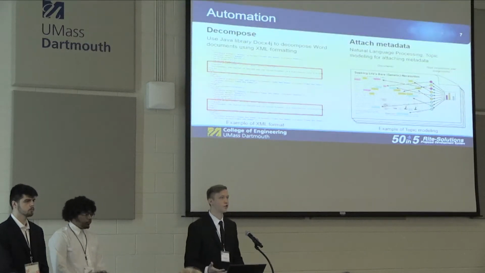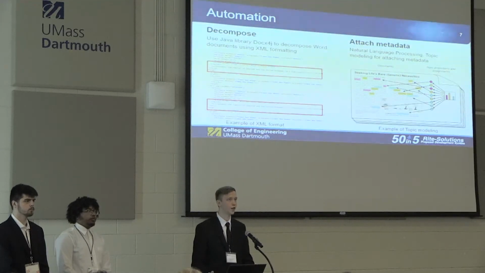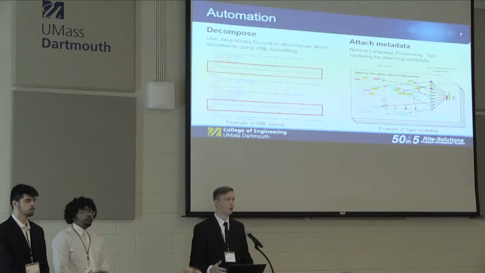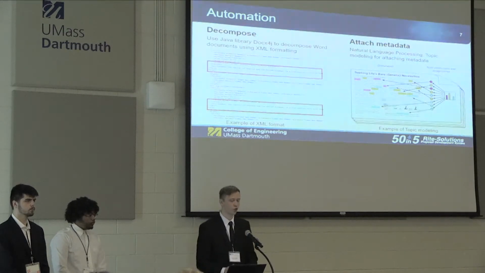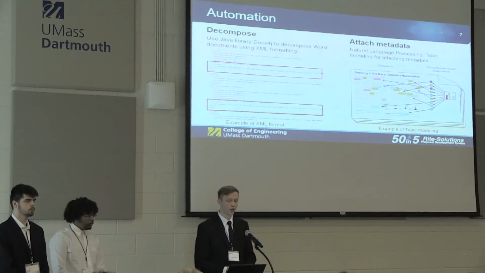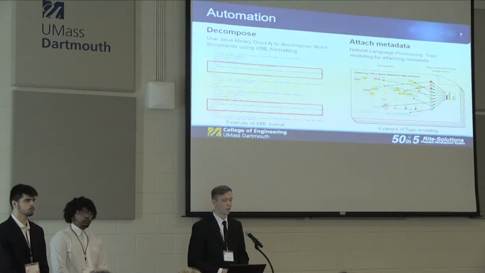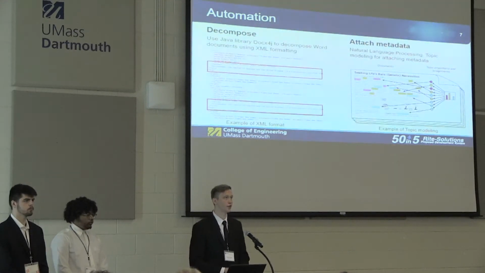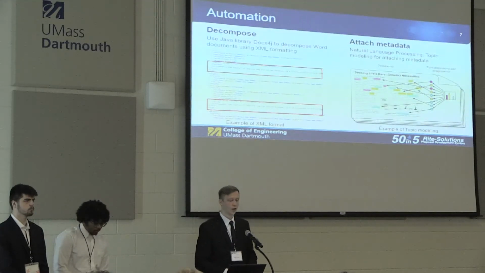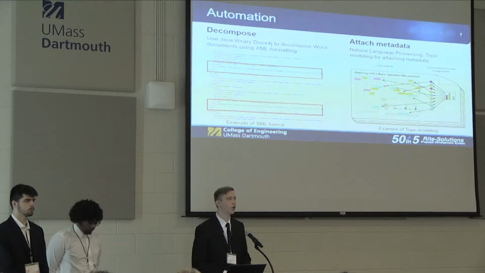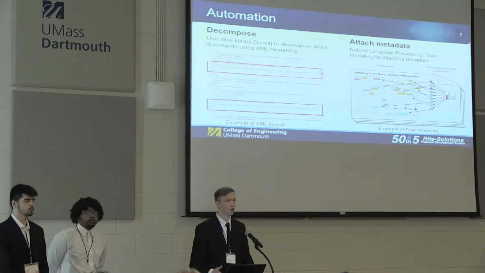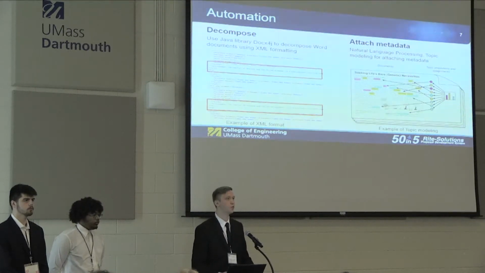So to automate the tasks of constantly going through the components, selecting them, and attaching metadata, we're presenting the next slide with automation, which includes the decomposition of the Word documents, as well as attaching metadata. For the decomposition of the Word documents, we're utilizing an open source Java library, docx4j, that allows us to decompose Word documents using the XML formatting. It wasn't easy, but later on we'll discuss a little bit more about that component. As well as attaching metadata. So instead of doing that over and over again, users are able to just click a few buttons and the topics will be modeled for them.